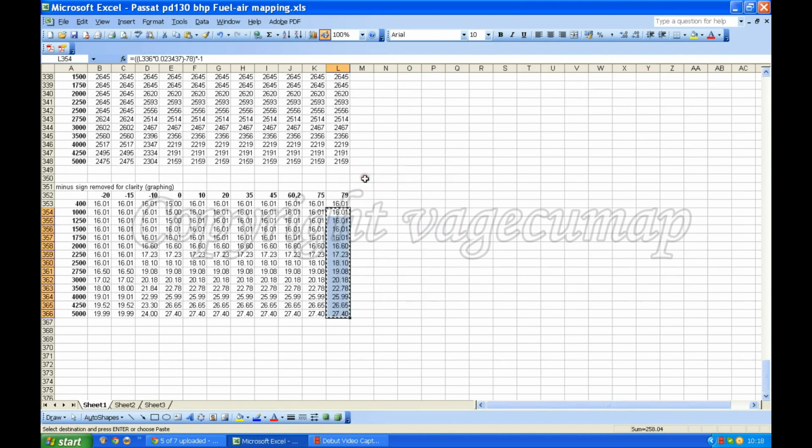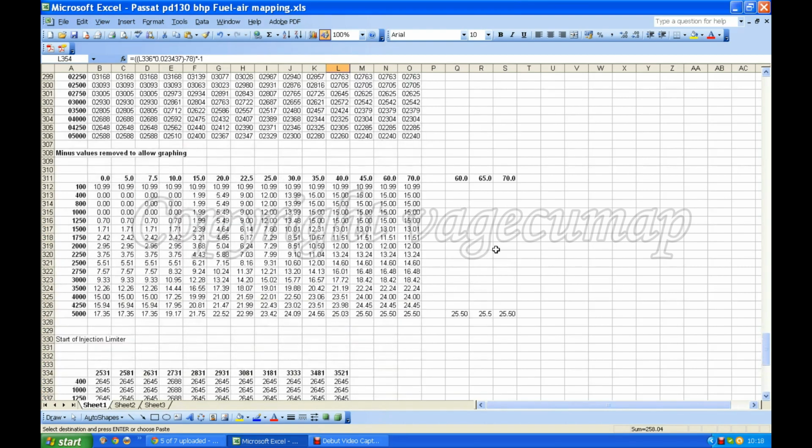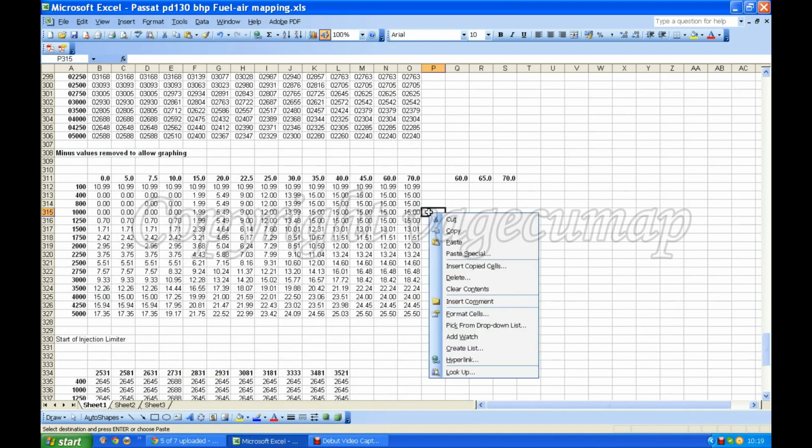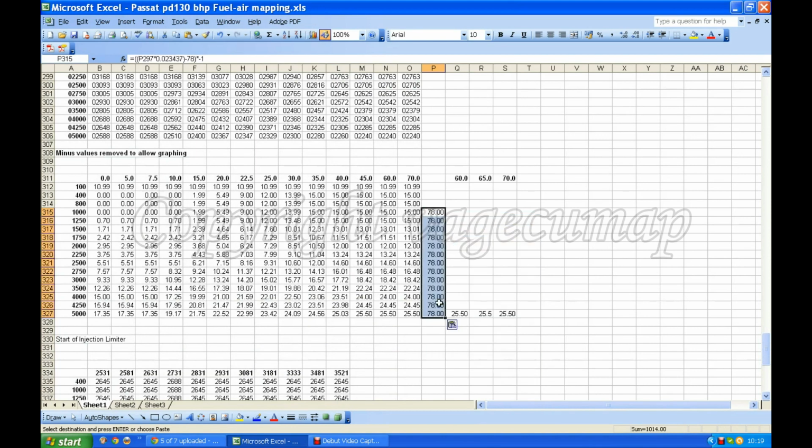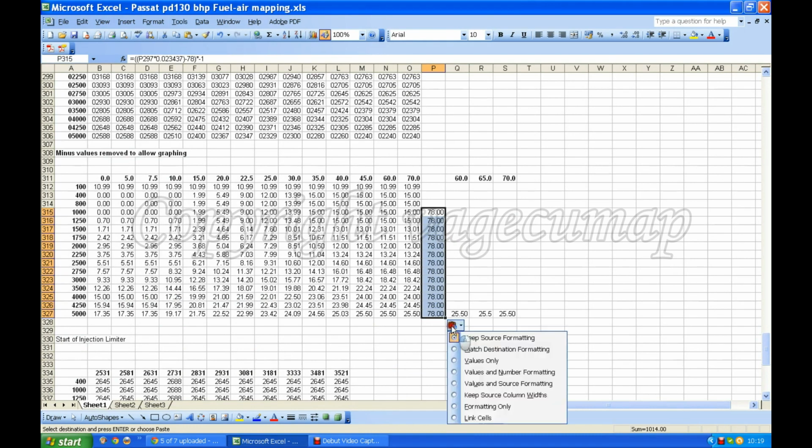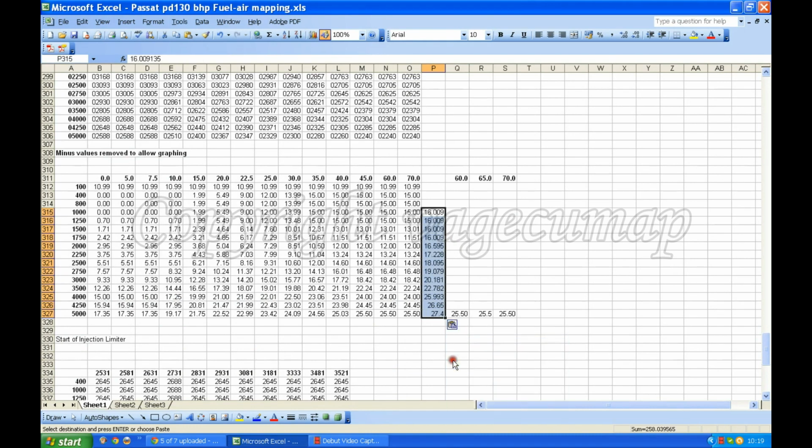So I'm just going to copy that, and then I'm going to start at 1,000. And the reason is these two charts are different sizes. So there's 1,000. So I'm going to go to 1,000, and I'm going to put that there, and I'm going to say paste. I'm going to get silly numbers because of the calculations. So I'm going to say values only. Then I'll get sensible numbers.